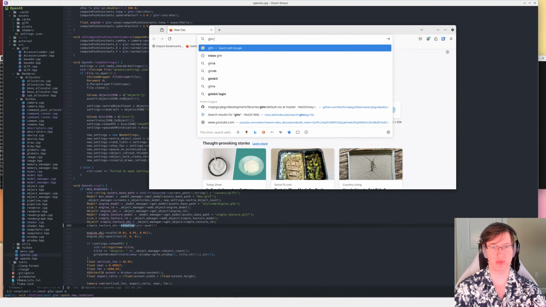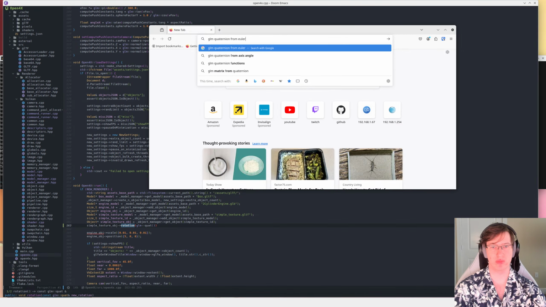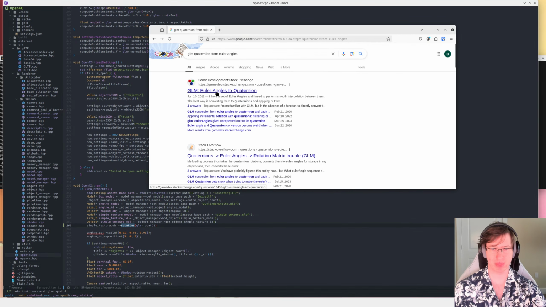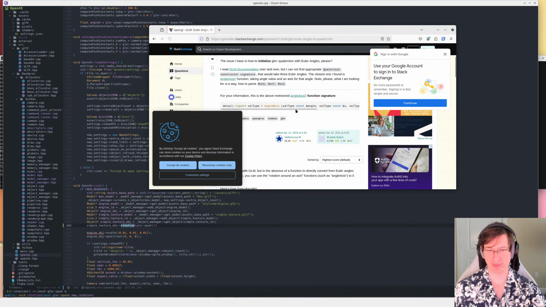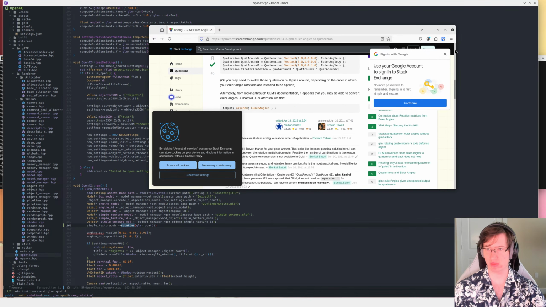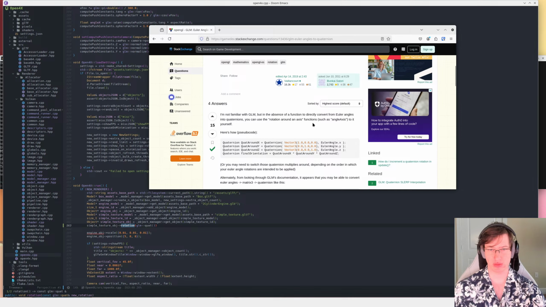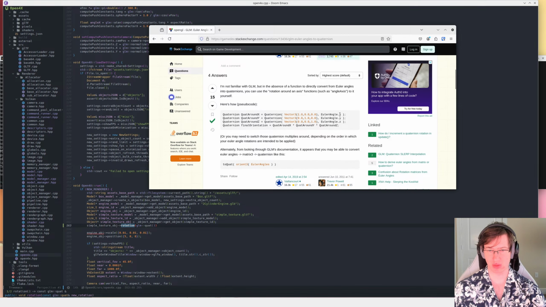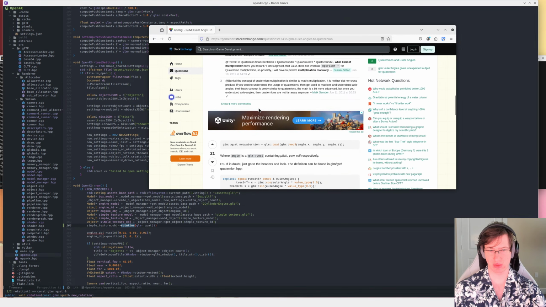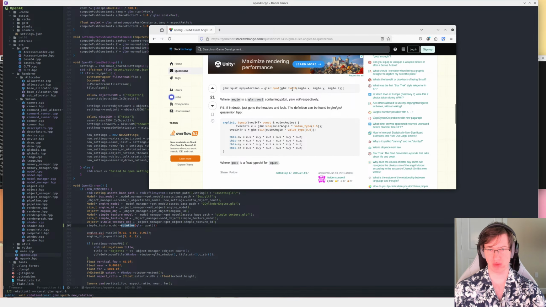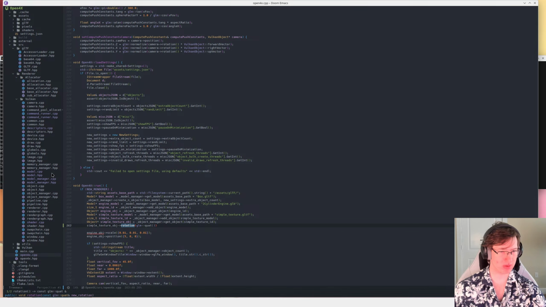GLM, quaternion from Euler angles, angle axis, or Euler angles to matrix to quaternion, orient 3. What? Okay, I can just pass a vec3 containing pitch, yaw, and roll. Okay, that works.